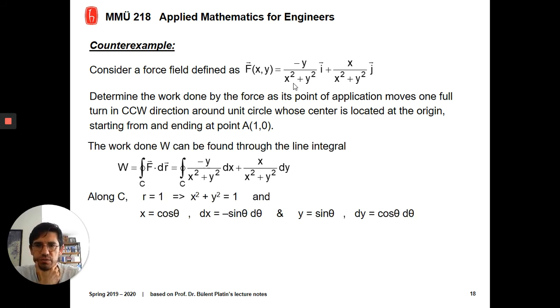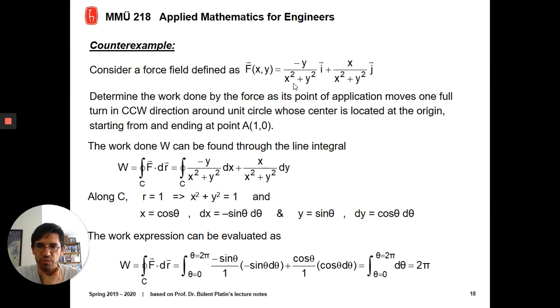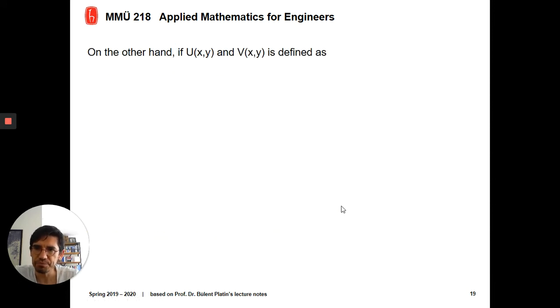And I could do the polar coordinate integrations. All right, so you can look at these on your own in the slides that I will distribute later. The work will be 2 pi's according to our integral form, line integral form, which could be taken easily by parameterizing and seeing it.